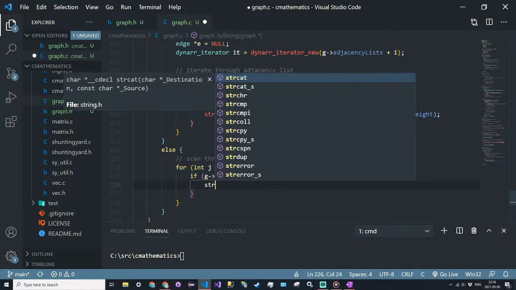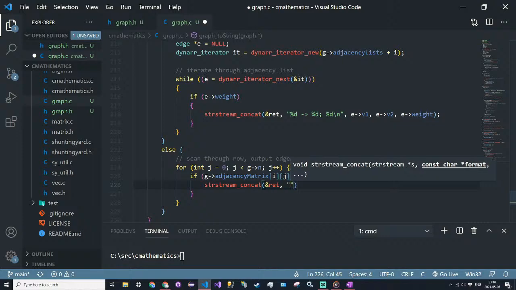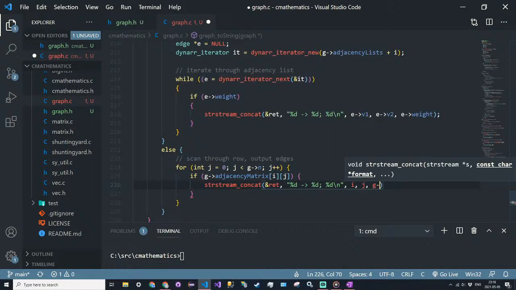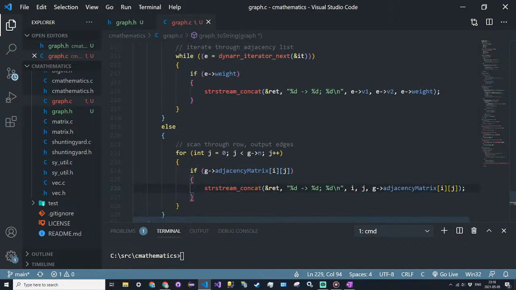So string stream concatenate, pass in reference to ret, %d to %d with weight %d, new line, and this will be from i to j with weight g.adjacency matrix at i at j, which holds the weight. So you can see the similarities between the two methods here.